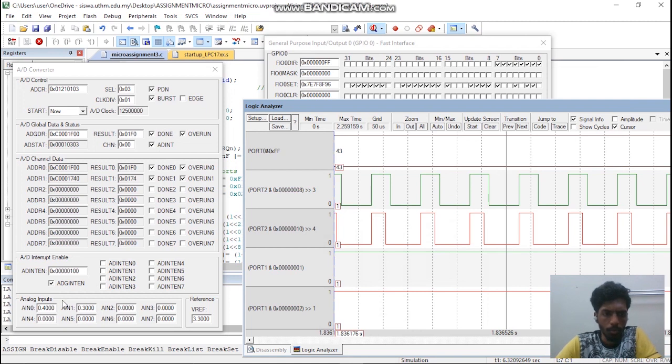So basically what we can conclude here is as the temperature increases, the voltage value in the temperature sensor also increases, and also the speed of the DC motor is proportional to this temperature. If the temperature increases, the speed of the DC motor also increases, and we can see that the duty cycle also becomes larger. For example here, this is for Moto 1. We can see that it is 0.4, which is more than Moto 2, which is 0.3.